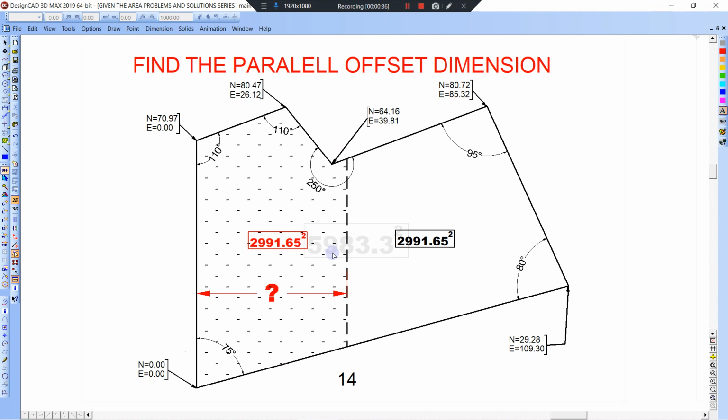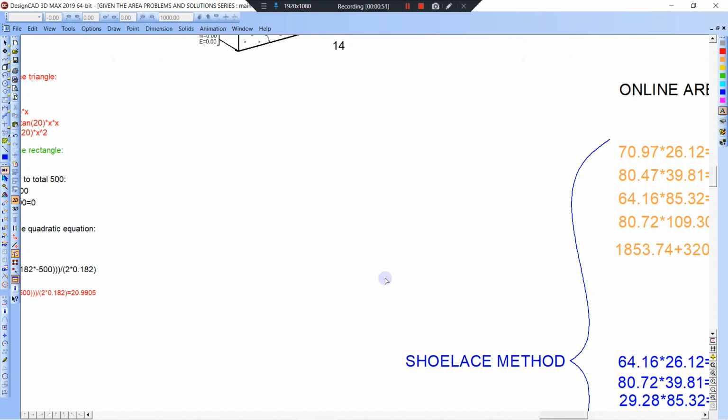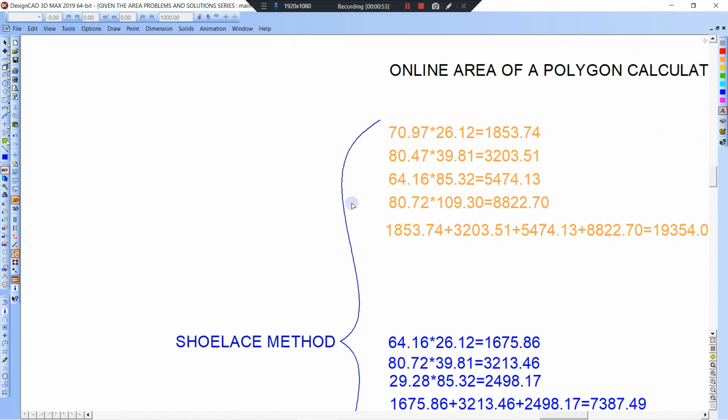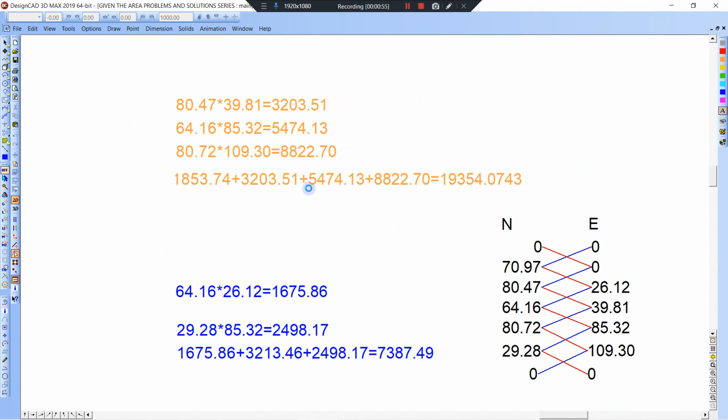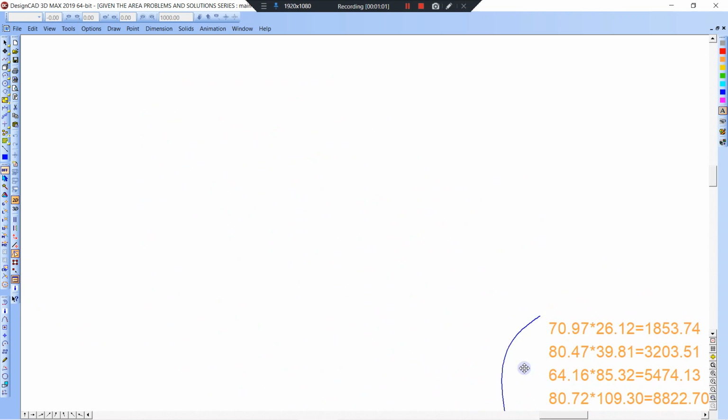All right, so here's the problem. The 5,983 is a pretty small area here, just because it keeps the number smaller. So let's take a look. I think we have to zoom out a little bit. Okay, so there's a method called the shoelace method. Let's drag it and copy it over here.